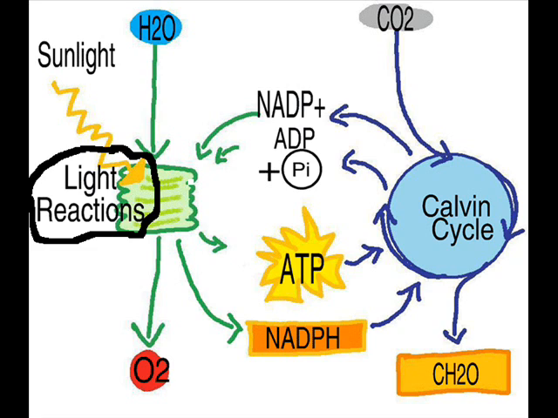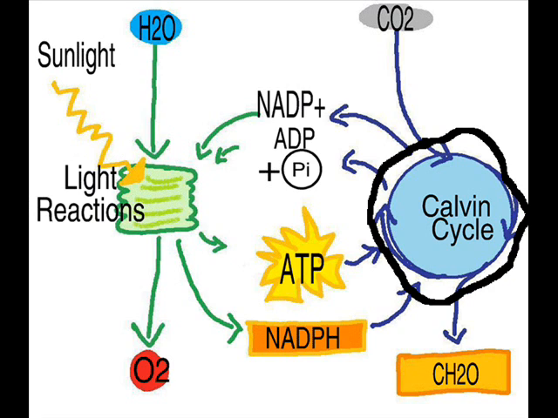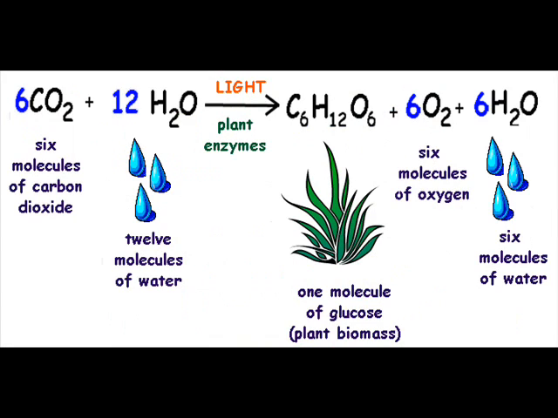Photosynthesis. Photosynthesis consists of two biochemical pathways, light reactions and dark reactions, also known as the Calvin cycle. The photosynthesis equation is water and carbon dioxide yields oxygen and organic molecules, which are glucose, protein, and lipids, with the help of sunlight. Water, which is from light reactions, yields oxygen, and carbon dioxide, which is from the dark reactions, also known as the Calvin cycle, yields organic molecules.